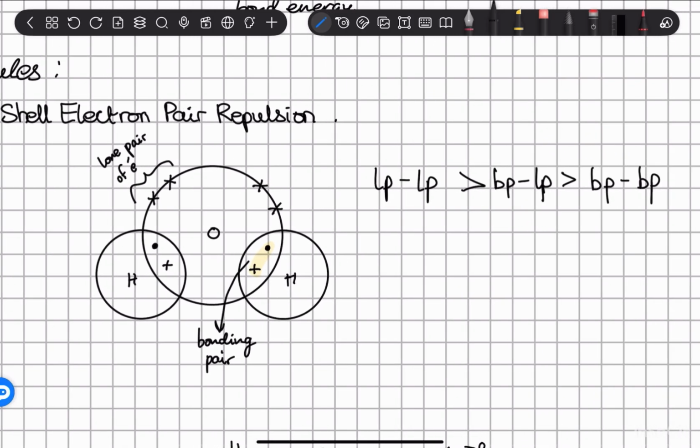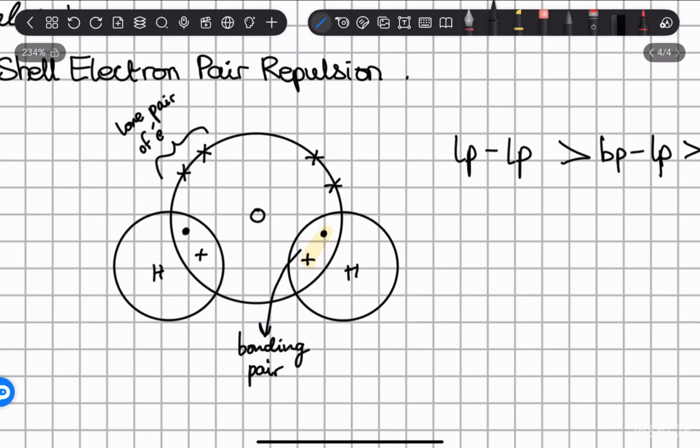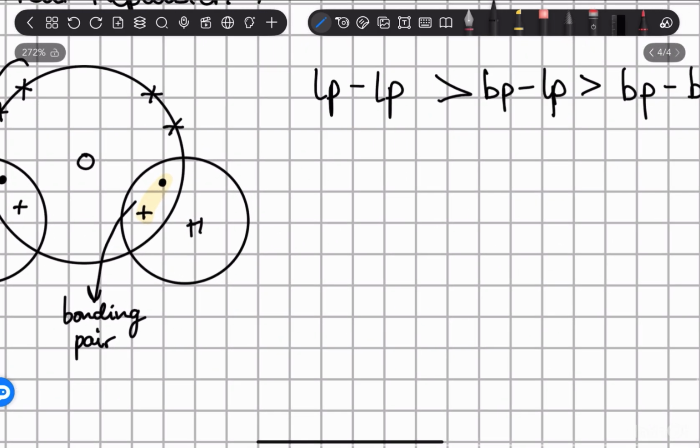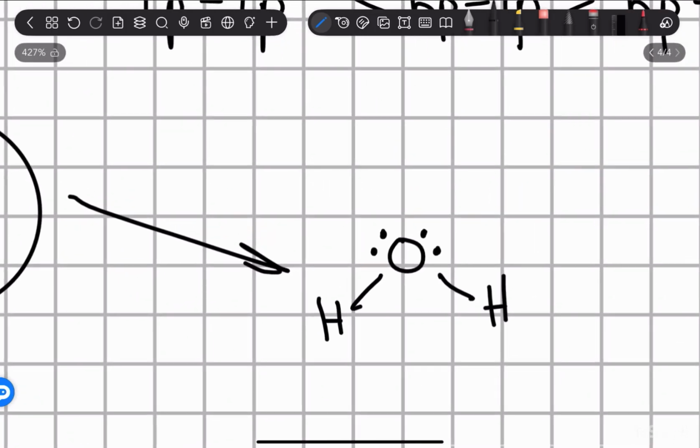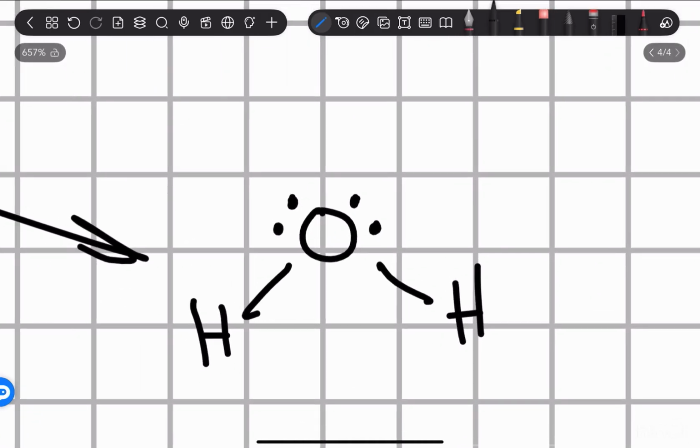Because of this, water gets a bent shape. I say a bent shape because when I draw this molecule again, I will draw it like this. So this is how it would look, like a V. You can either call it a bent shape or a V shape. Examiners will mark both of those correct. And you absolutely need to draw the lone pairs. As you can see, the lone pairs would rather be closer to these bonding pairs of electrons. The bonding pairs are quite far away from each other.